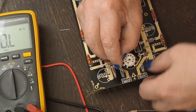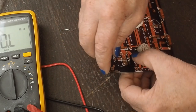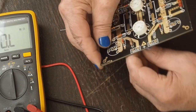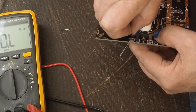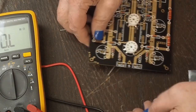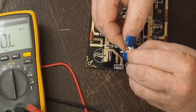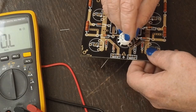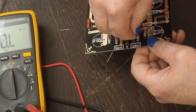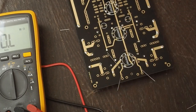These really don't have any power going through them. I think these could be, and I'm still going to have them stand up just a little bit. But they don't need to stand up near as high as those power resistors do. Again, I'm not sure on my other preamp that I built that these resistors were exactly 47K either, so that possibly could make a difference in the way the two preamps sound, just having that absolutely dialed in.